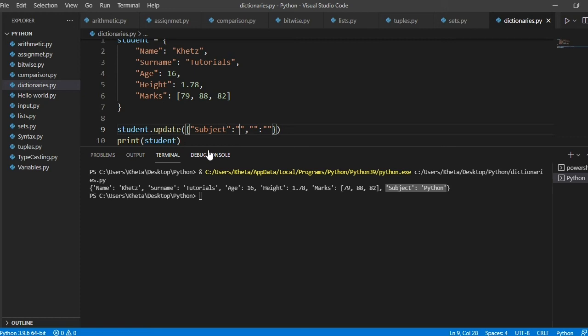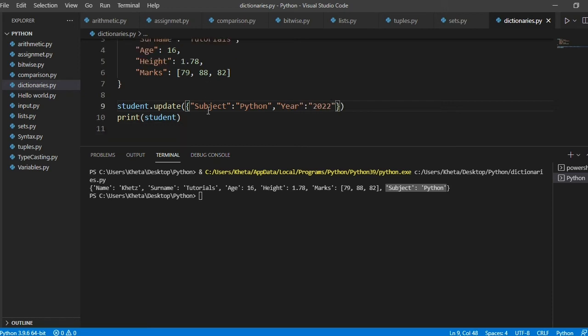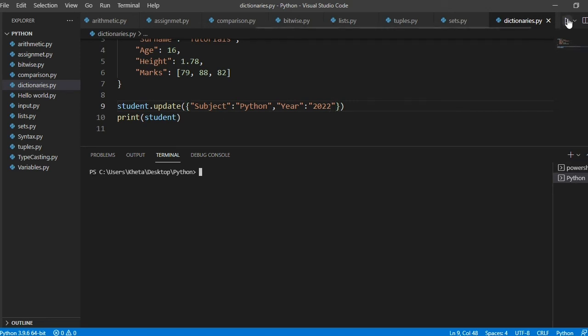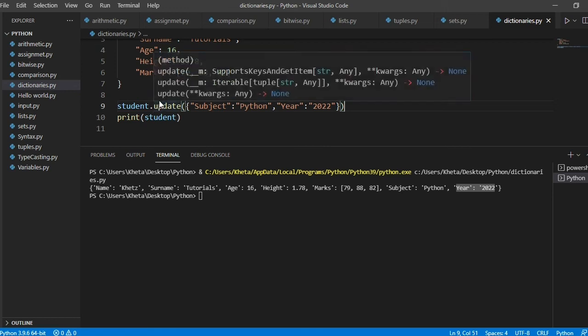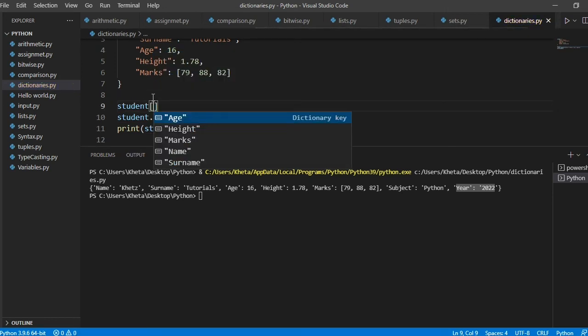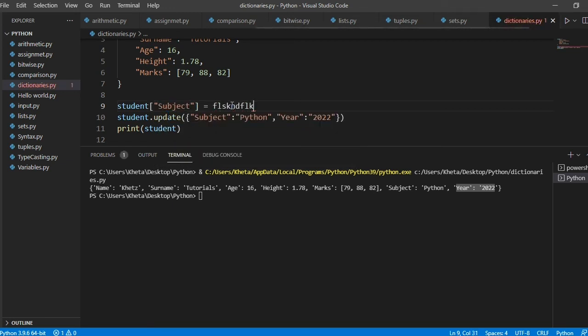So let's use that subject example once again, Python, and let's have year, the year the student is enrolled, 2022. And if I run this, then I expect to have an updated dictionary. And running that, let's see what we have. So we have subject Python, year 2022. So you can update the dictionary to have as many insertions as you want just by mentioning these key value pairs. So you can either use insert, which is not a direct function, just basically accessing, or just specifying what you want to insert. So that is the first one that you can use to insert stuff.